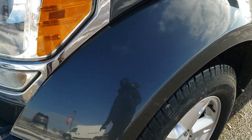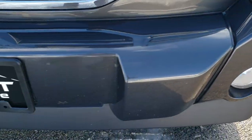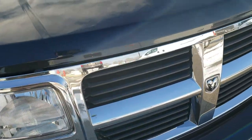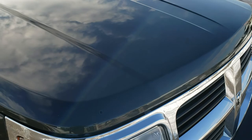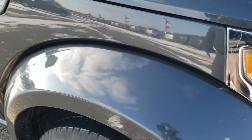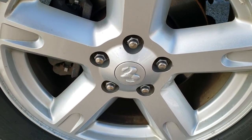Dark charcoal pearl is a really good looking color. Front fender is in great shape, has factory fog lights. The front bumper, no major dents or cracks on that. The hood is in really nice shape, I didn't see any dents or dings on that. Passenger side fender is in nice condition as well, and the passenger side rim, no scuffs or scrapes on there.